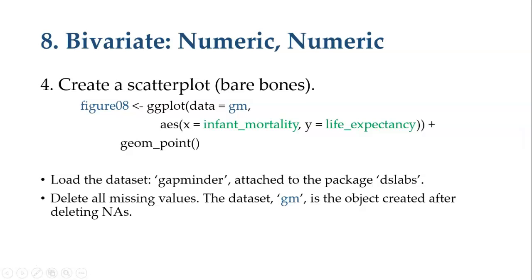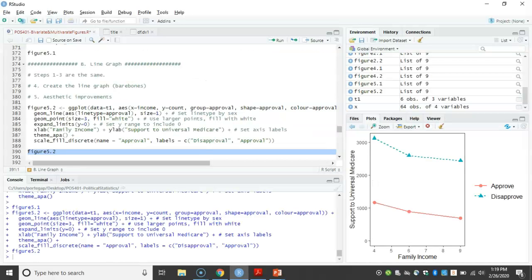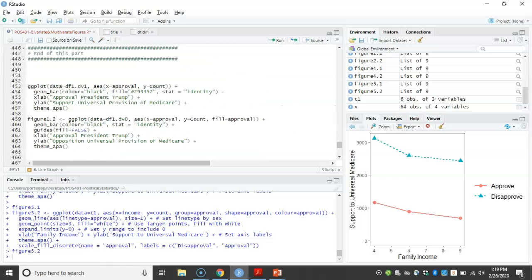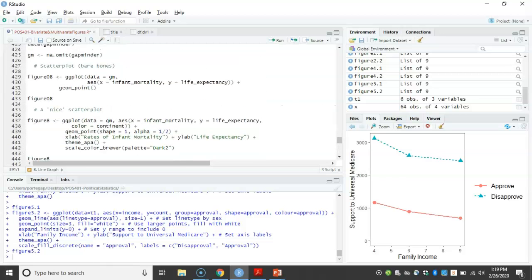For this example, I used Gapminder that is attached to the DS Labs package, and I deleted all missing values and created a new version of the dataset, which is called GM, okay? So let's try that final code. So you have something like this.